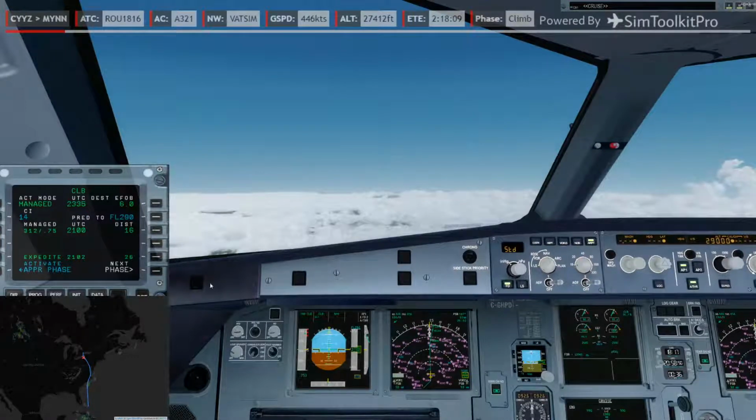We're reaching our initial cruise altitude.